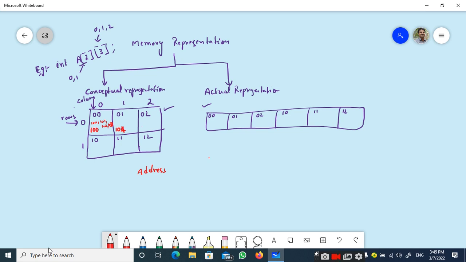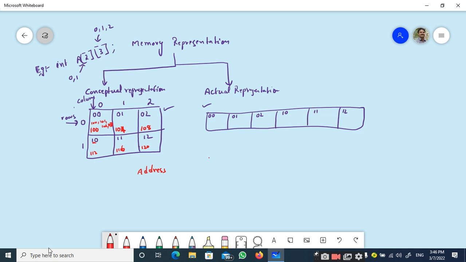And the third element will be occupying the 108 base address, and after 4 locations, the 1, 0 element has the base address as 112, and the 1, 1 element will have the starting address as 116, and the last element will start at 120.